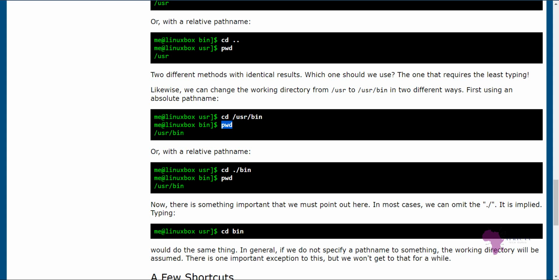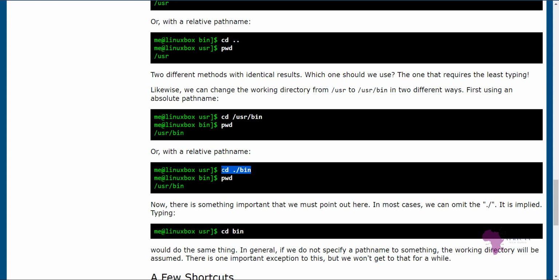We can look at the display from our system, and here our current directory is USR. So we just need to type cd, and the dot will represent our current working directory, USR, then a forward slash, and the name of the subdirectory, which is called bin.